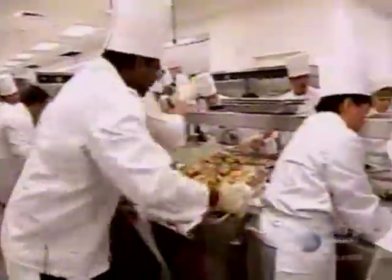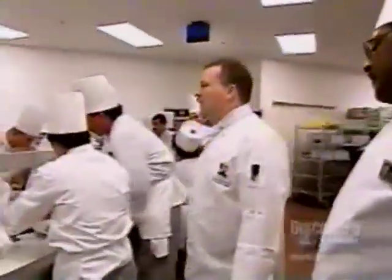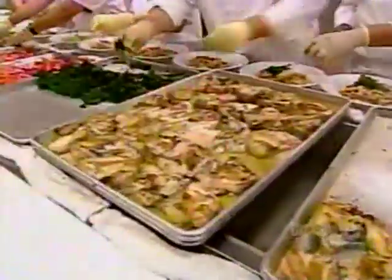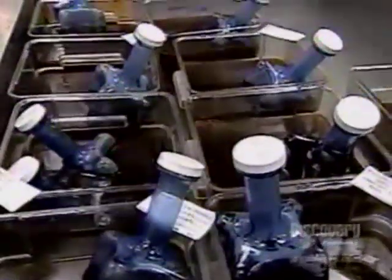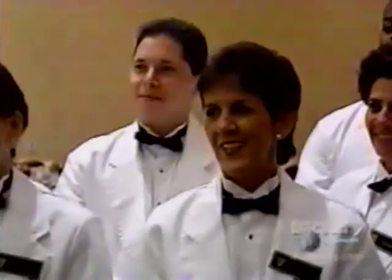Just dishing up 2,500 plates in 50 minutes, a job that would take 3 hours without the assembly line. Tupperware alone will consume 50 tons of banquet food. That means the Venetian must have at least $500,000 worth of food on hand every day. The staff of 450 makes everything from scratch in a 16,000 square foot facility that houses 8 kitchens on 2 floors. The large banquets the kitchen prepares for can take more than 100 waiters to serve.